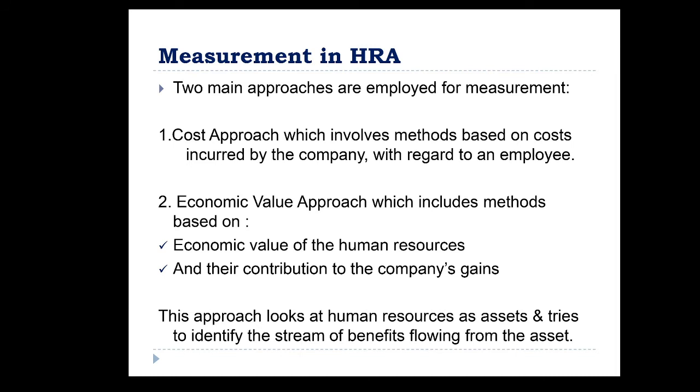This approach looks at human resources as assets and tries to identify the stream of benefits flowing from the asset. So they'll be thinking of the human resource as an asset, and they'll be identifying its stream of benefits. Surely most of the companies go for both the cost approach and also the economic value approach, depending upon their situation.